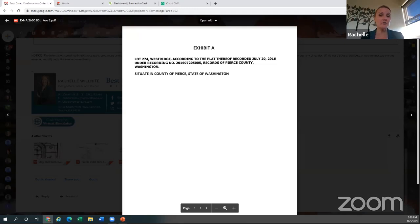But if you do not have the proper legal description attached, and I like to have them initial it too, that could potentially not be a valid listing contract. And what if you have a legal description you pulled off the property, say you went to the tax records? That's not always accurate. In fact, the accuracy on the tax records is about 69%. So I would not advise you to just pull it off Realist. You want to pull the legal description from the trio, from what the title company supplies you.